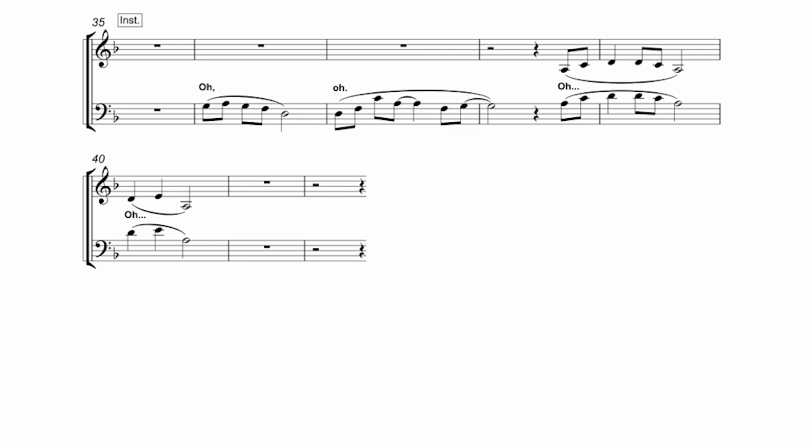The first thing that happens is where it's marked inst on your music, an instrumental. The band play first. Then gentlemen join in, then everyone. Good. It's just worth mentioning that all the sopranos and altos, you're very low in your register, in pure unison with the tenors and basses, who are high in their register.